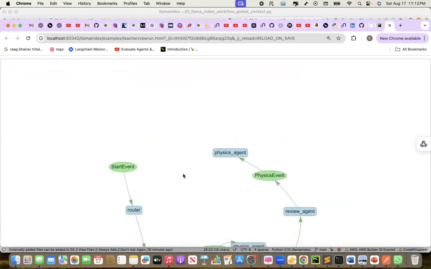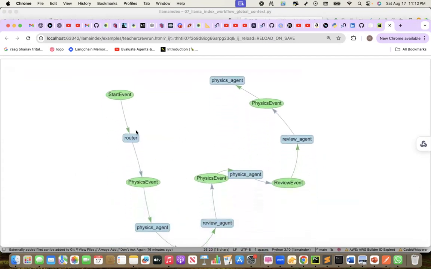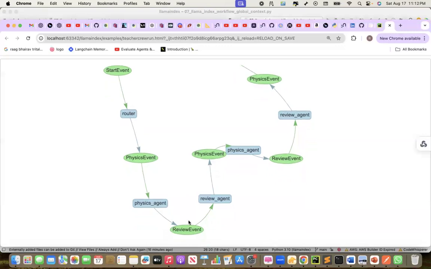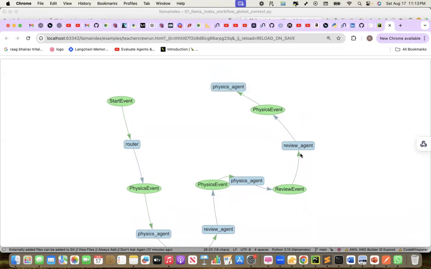So start event, it went to the router. Router created the physics event, called the physics agent. The physics agent called the review agent. Review agent called the review event. Review event called the review agent, which gave it back to the physics agent. Physics agent called the review agent. Then the review agent gave it to the physics agent since it is more than one.